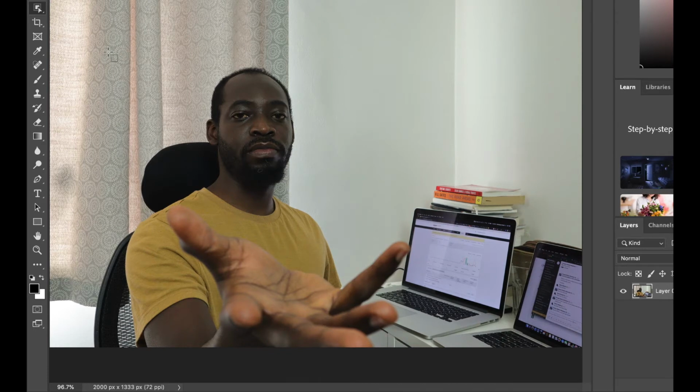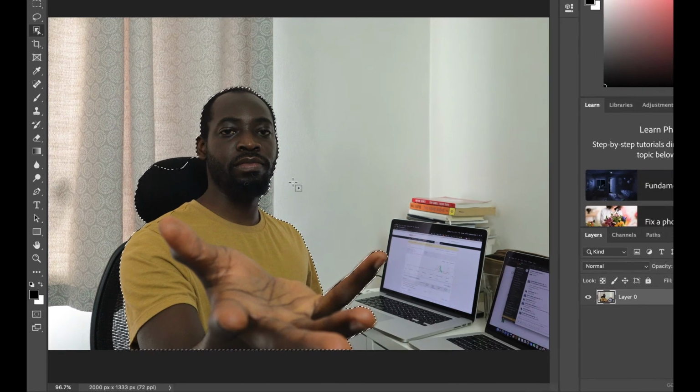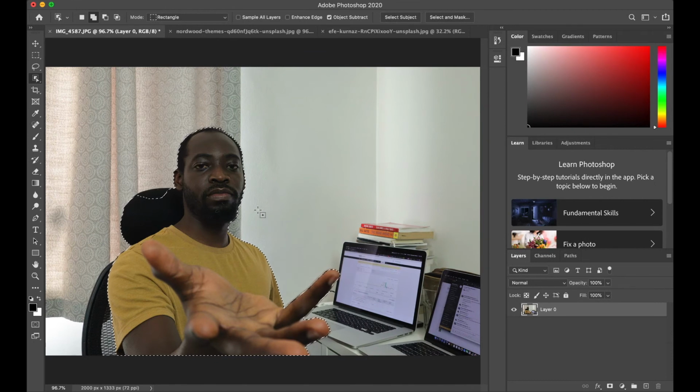So all I need to do is just draw this around me and release. Now you can see it's thinking. Wow, that was quick. The object selection tool has automatically shrink wrapped itself. It's just like it's reading your mind. Okay, what is the most important object in this box? And it's been able to do a very, very good job.